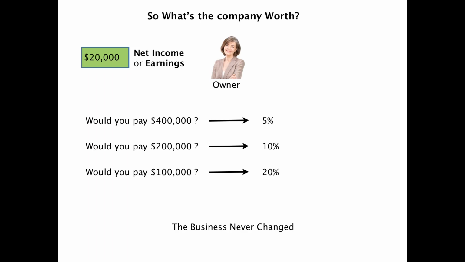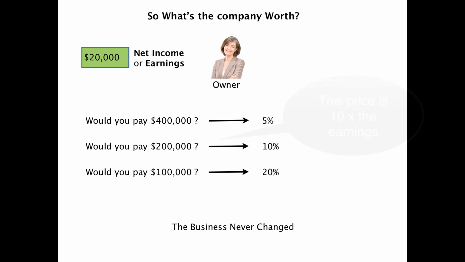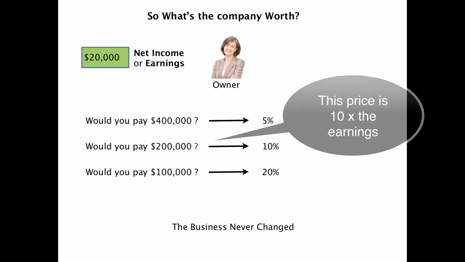As you look at those figures, this is the point that I really want you to take away. Her business never changed. That business stayed exactly the same. It was making $20,000 through each of those three scenarios. But you can see that anybody who would buy at those different price points is going to get a different return. The business didn't change. It's exactly the same, producing the $20,000. But as you went through different purchase prices, as you paid more for that business, your return went down drastically.